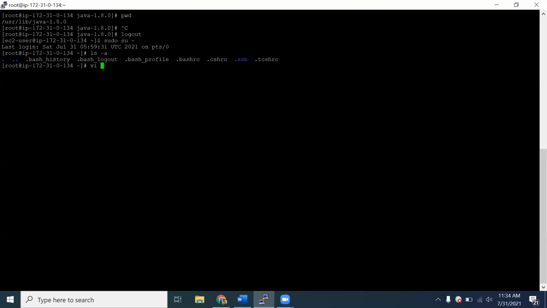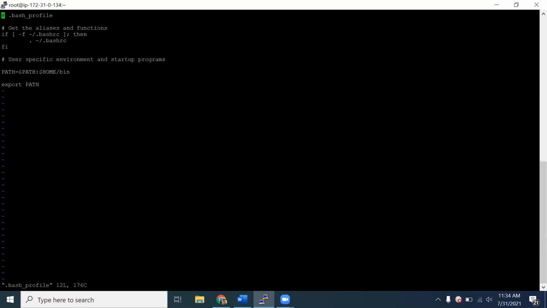So just type vi and then ./.bash_profile. Open it. By default, the path variable is there, nothing else is set, and no other things are available. To edit it, we need to press the Insert button on our laptop, and only then will it be in editable mode.